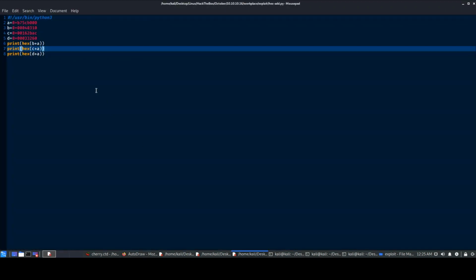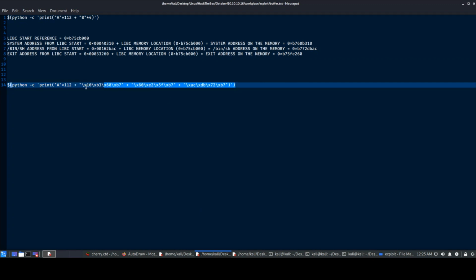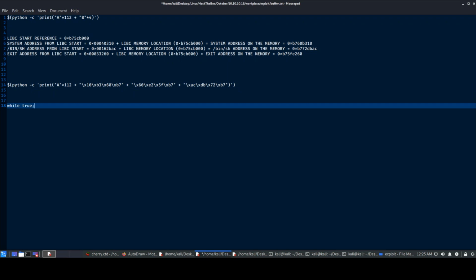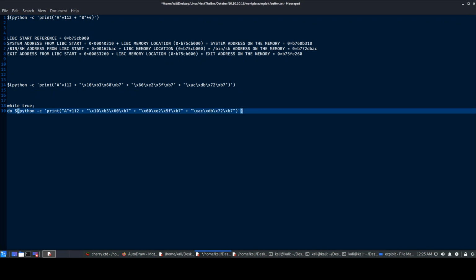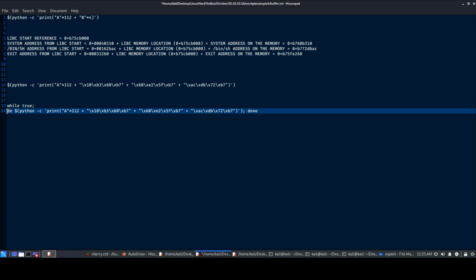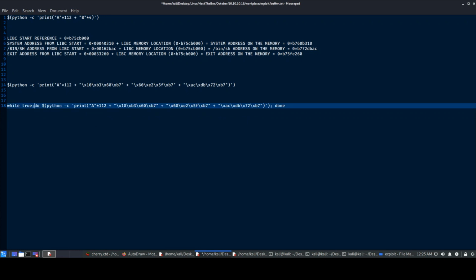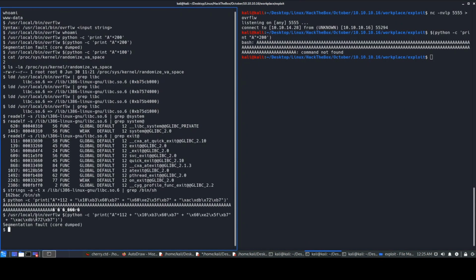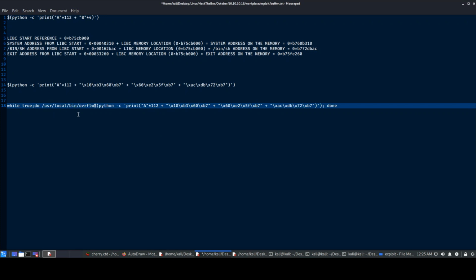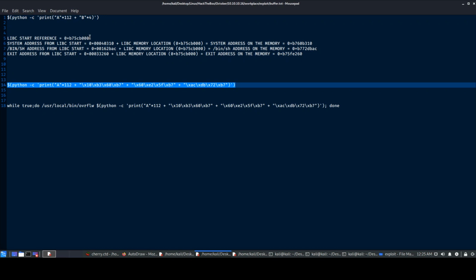So what we'll try to do is we'll write a for loop over here, not for loop, a while loop. So we'll just write while true, do this thing, and done. So this is what we are going to do, but we are going to put it in one line itself. Okay, so we have to do that overflow as well. So we'll just copy this, paste it over here. In short, what we are trying to do is to understand this better. Since we tried to execute this, right? In this, the address is this.